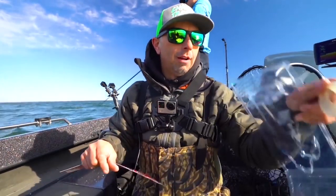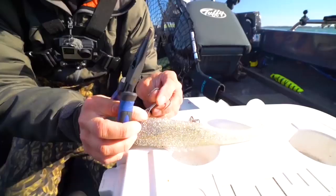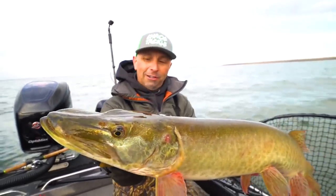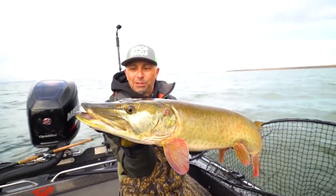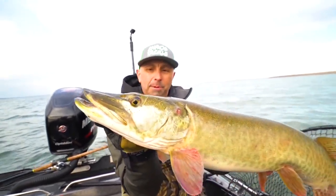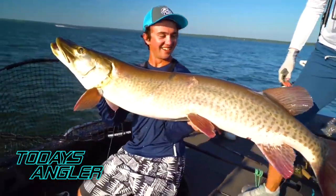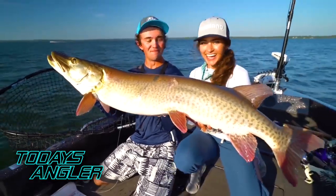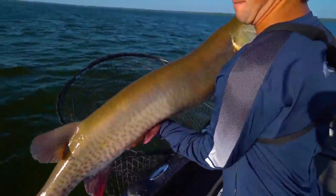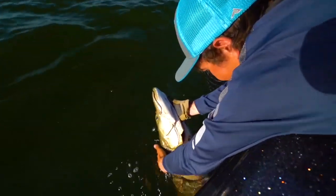Any time a bait swings sideways, a big fish knows it can hit the head of it much easier than chasing it down. One of the big advantages to that bait is you can fish it in a desired depth zone much easier than a bucktail — you're pretty limited with a bucktail on how deep you can run it. With the Poseidon, you can easily run the bait five feet down, eight feet down, twelve feet down, just counting it down and keeping a straight retrieve, or you can burn it like a bucktail with your rod tip up and run it three feet down.